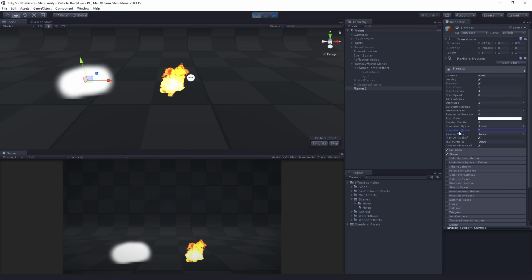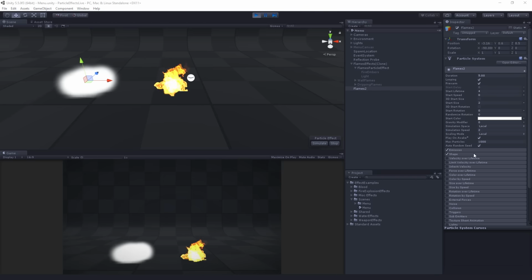And I asked RoArch about why he had used this in this case, because I wanted to make sure there wasn't something I was missing, and he just said, it's just an easy way to speed everything up. Just FYI. Okay, so play on awake is going to be true, right? Because we want this to start playing as soon as the scene starts. And we're going to leave all these default values.